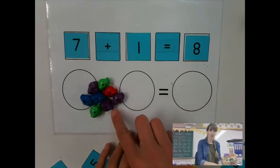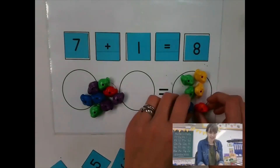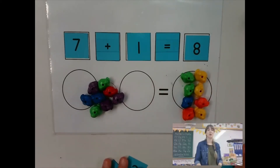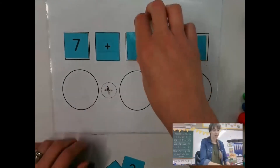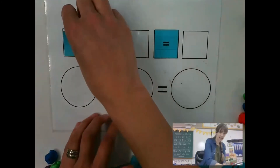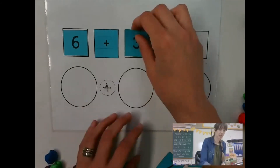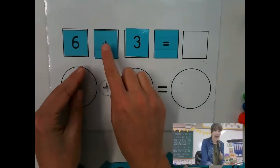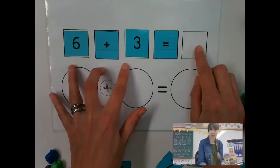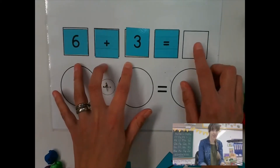And then I'm going to make sure that what I have on one side, I have on the other side — two, four, six, eight. So boys and girls at home, I want you to take your number cards and I want you to keep doing problems like this on your mat. You can just flip over a card — six and three — so I would count out six, count out three, add them together, and then find what six and three equal. Because whatever six and three together are, that's what has to be on our other side of our equal sign.